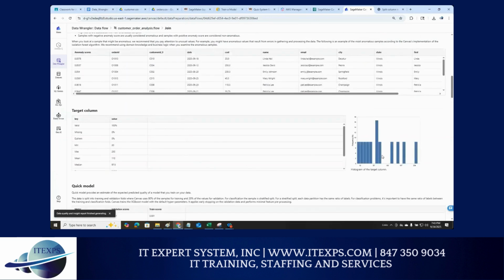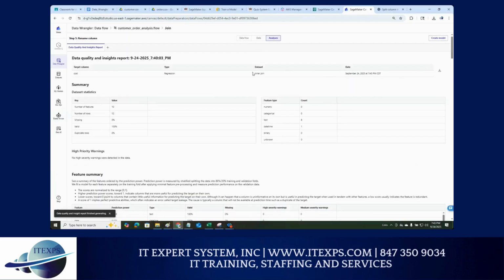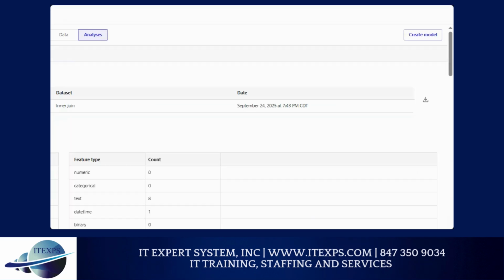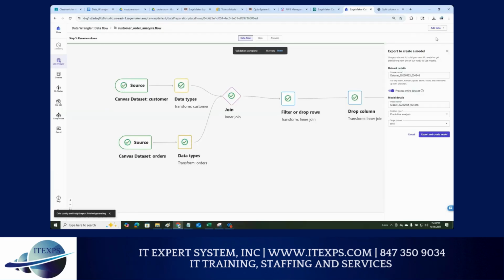There's one thing I want to show you. Let's go back. Right now I'm trying to create a model. Let's see, I think you will get an error. So let's say I want to create a model here. See here, please. I'm going to do create model, right? So now I'm trying to create a model, which is the ultimate goal.